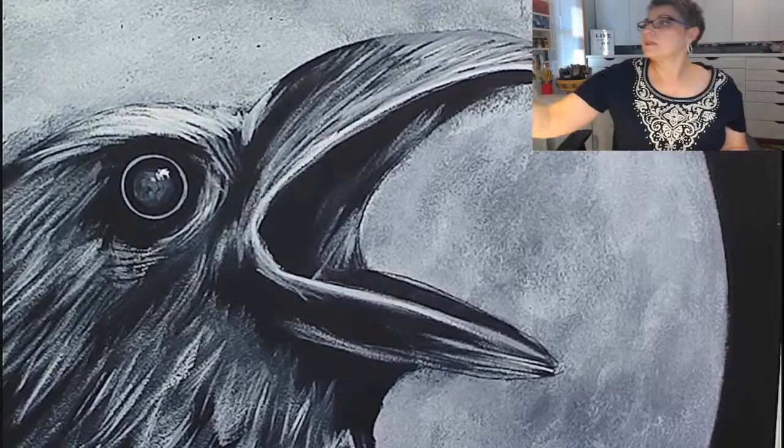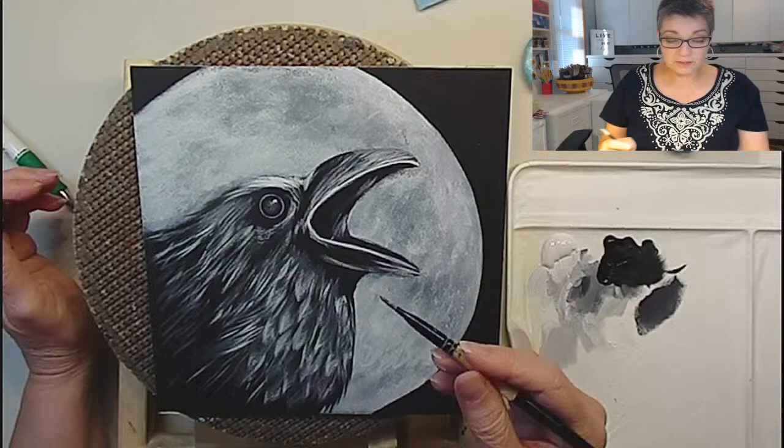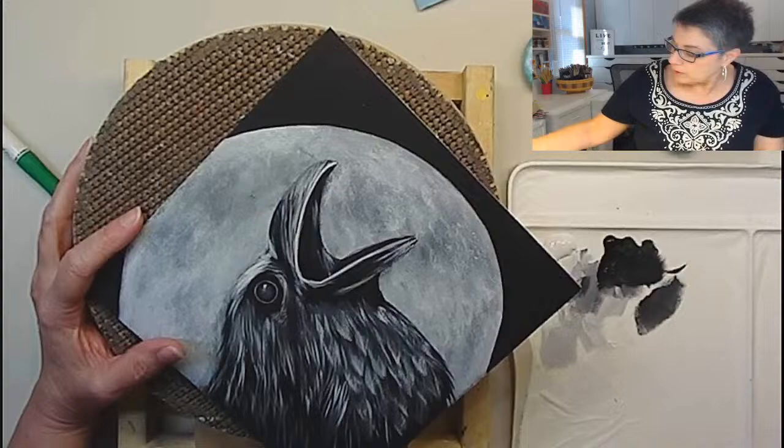Let me wide angle out so you can see the eye. Oops, that was really wide angling out. So his eye is pretty big, but it looks pretty good. I like it. Okay, so I think I need a little bit more black up here on the nose, or the beak, the top beak. I just want to break this up a little bit, and then we can start adding some of our colors in here.